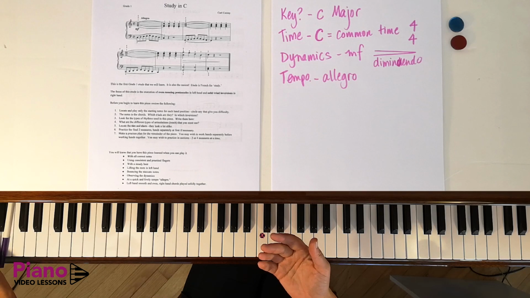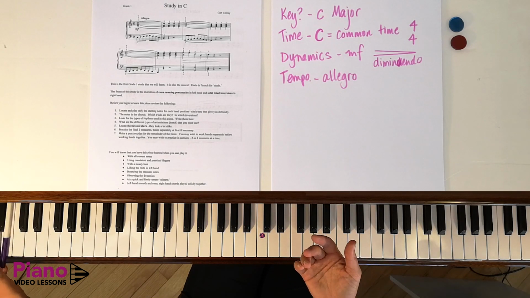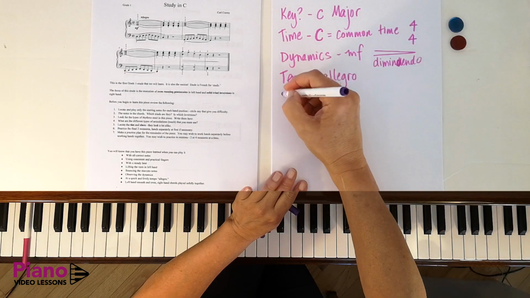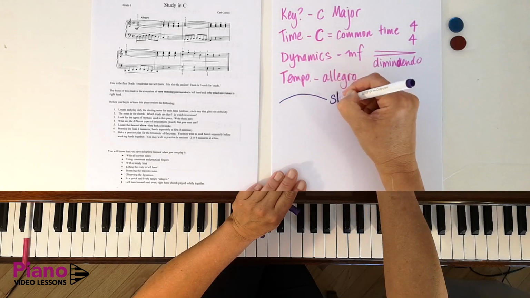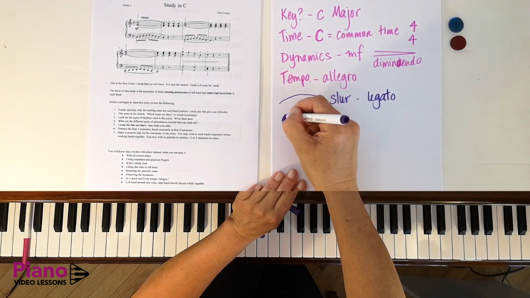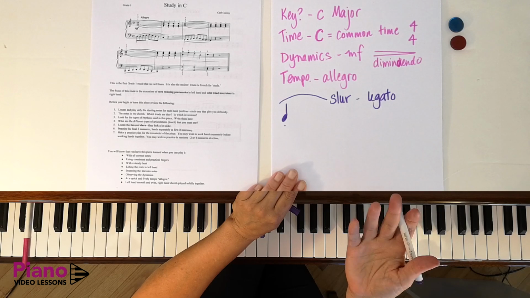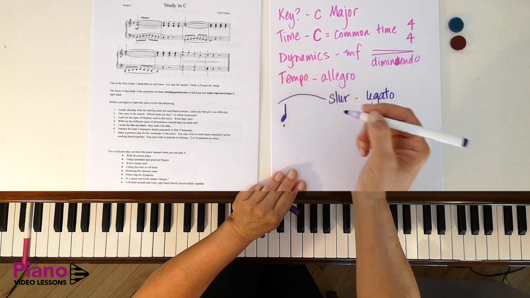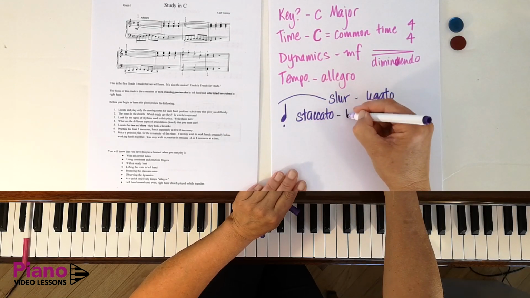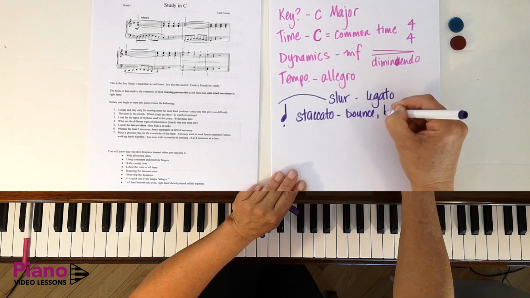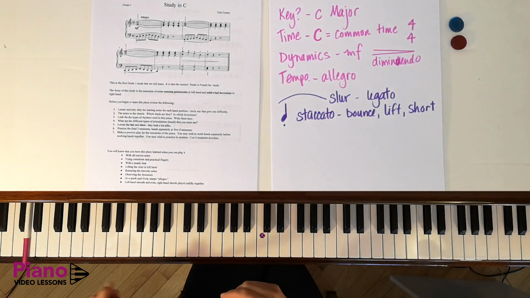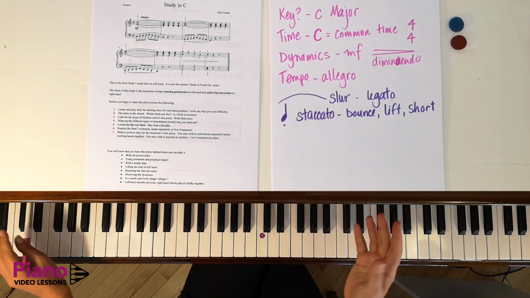Now there are also some other articulation marks that we can look out for in this piece. One of them is legato. Let me just grab another color here. We've got a marking like this, a slur over all of the notes, which tells us to play legato. That's a smooth, connected touch. We also see notes that have a dot on the opposite side to the stem. The note stem is on one side, the dot on the other, and that is a staccato. A staccato touch is a bounce or a lift, a short note. They're really crisp sounding. So bouncy, crisp, short notes. And those are all the different touches that we're going to need in order to play this piece.